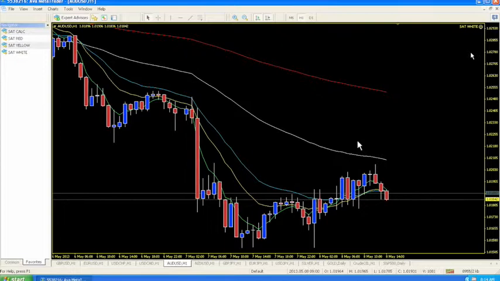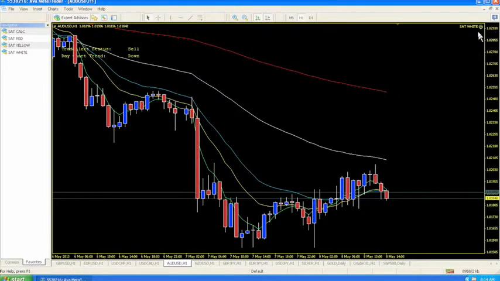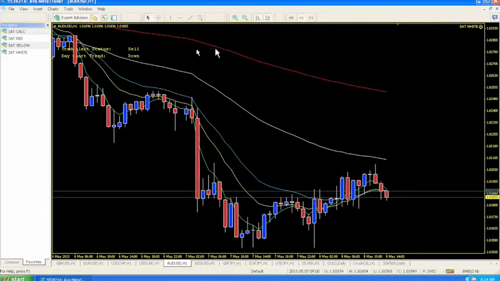Now up in the top right hand corner here we can see we have a happy smiley face, which means that the trigger is turned on and active, and it's also brought in the information here about the 1-day trend, which is down, which means now that when it hits the white line it will take a sell trade.